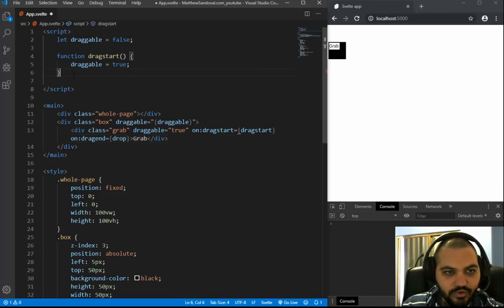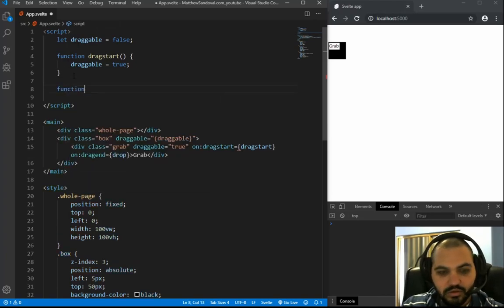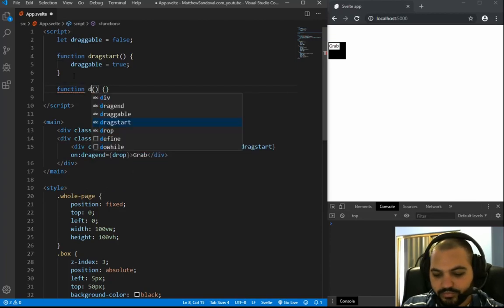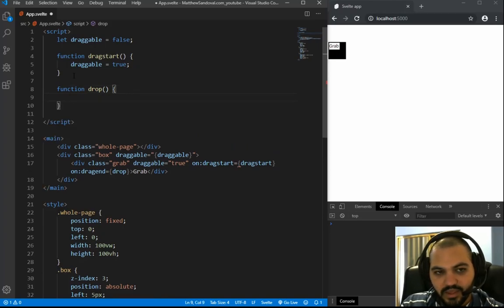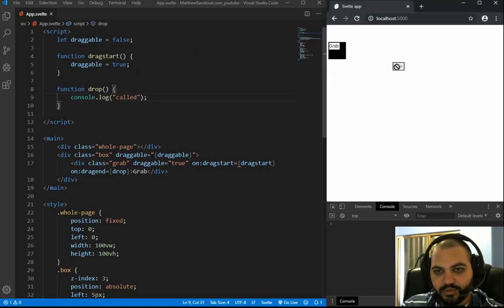So we'll create another function called drop. And let's do a console log so we see when this is called. Called. All right, so we save that and we grab it.